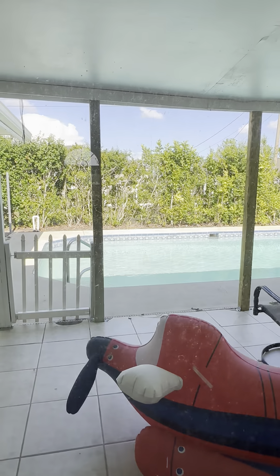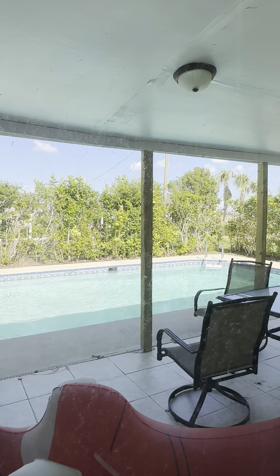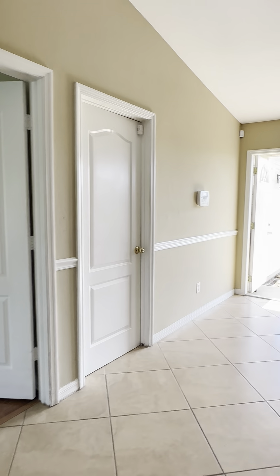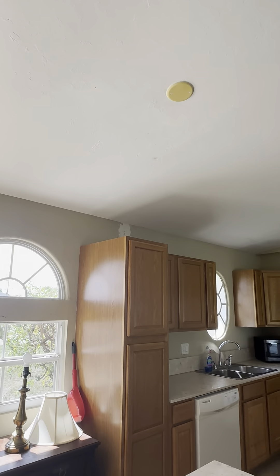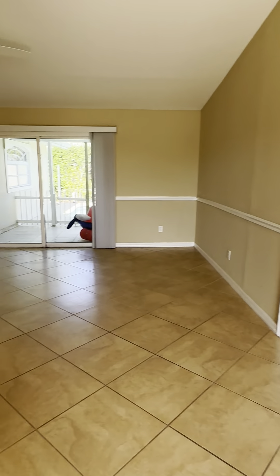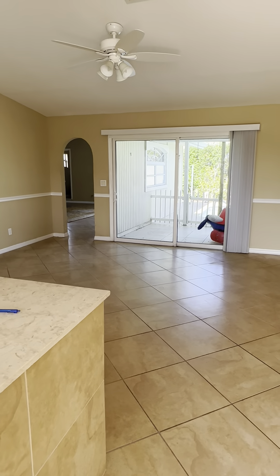The roof definitely needs replacement. So that concludes our tour today, ladies and gentlemen. The list of known repairs is attached to the listing and I'll email all that to you. If you've got a hundred grand to fix it up, it's going to be a nice little house with a pool — whole homes in Cape Coral go for $450K easy. But this is wood-built and not block, so I'm not a hundred percent sure it's a good investment. I think a block home in Cape Coral is better — we have termites just like any other place. Sorry this is so long; I just wanted to make sure I covered all bases. You guys have a great day, and if you have any questions, get with me.